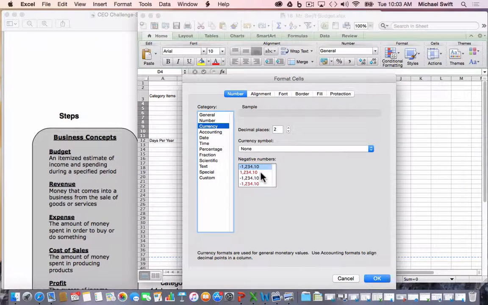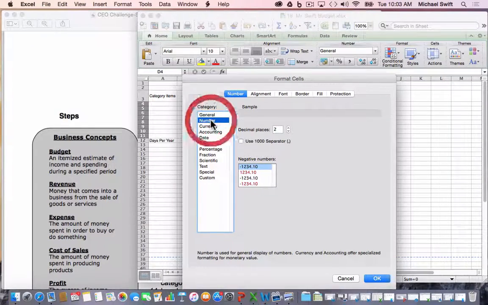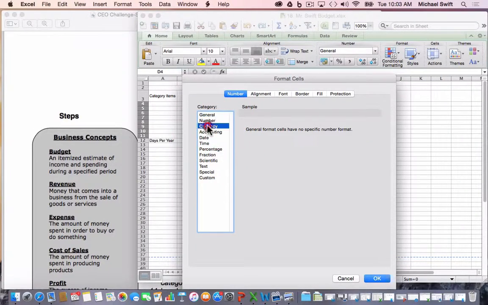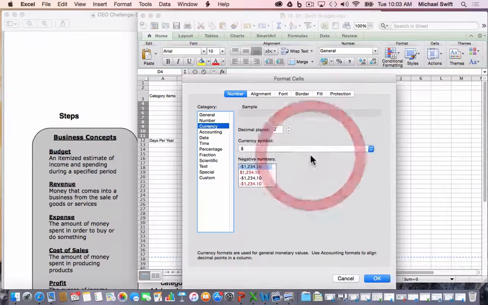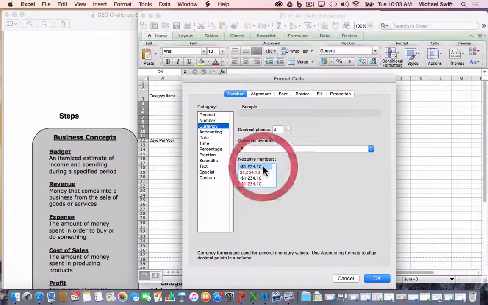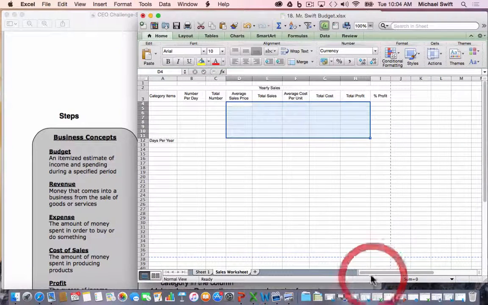We'll use the currency symbol of the dollar sign. And this is good. We'll select red for negative. You can actually choose if you're negative, do you want it to be black with a negative sign, or do you want it to be red with no negative sign? I'll go ahead and do red just so that it stands out a little bit. And now all of those cells are formatted.